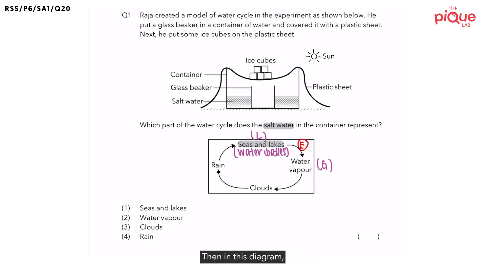Then, in this diagram, it shows us that the water vapor turns into clouds. Does anyone know what clouds are made up of? Clouds are made up of tiny water droplets. And these tiny water droplets are in which state? They are in the liquid state. So what heat process did this gaseous water vapor undergo to turn into liquid water droplets? It must have underwent condensation.